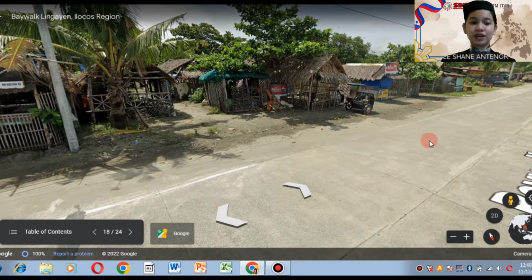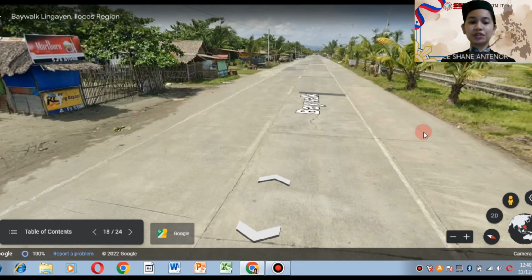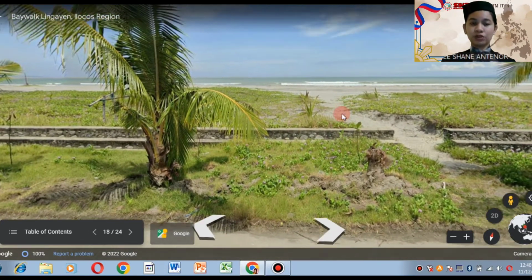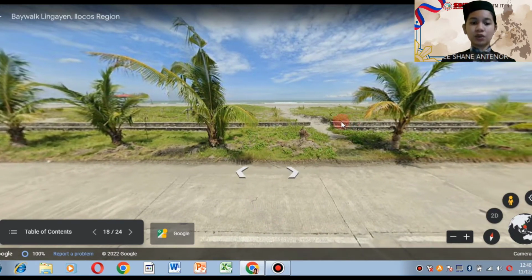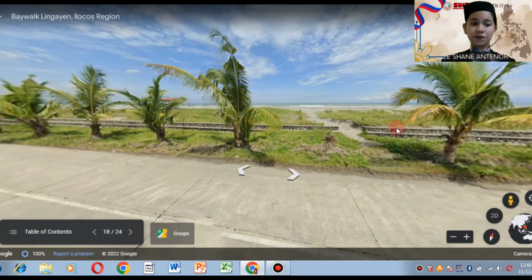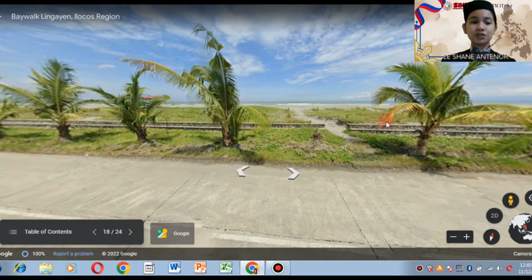For the province of Pangasinan, the bay is quite important. It is near Manila, so you can easily get here during your free time, especially on weekends. It is 250 kilometers north of Manila. It is also an ideal location to unwind after a stressful day in the city. However, it is also a very historical place. Many attack planes used the beach as a landing strip.